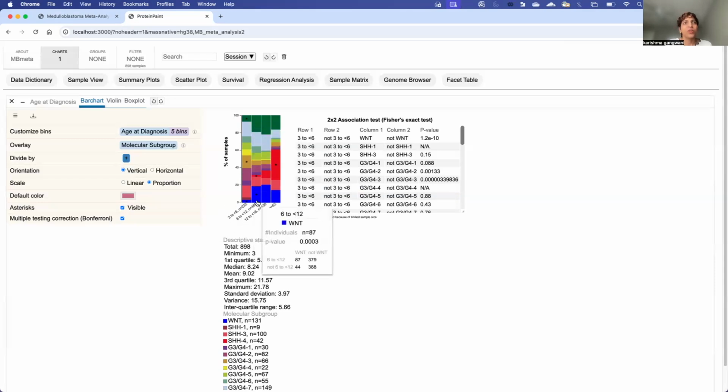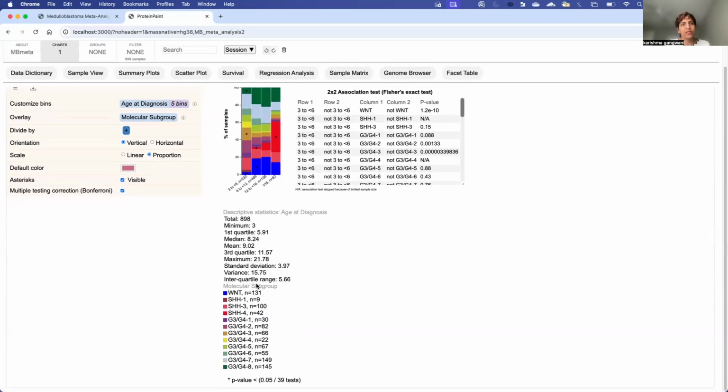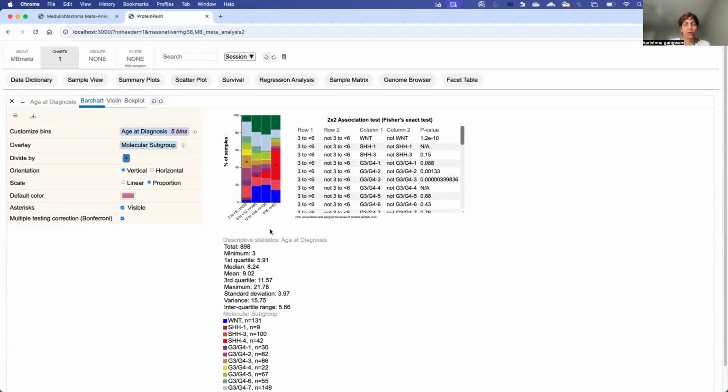For ages 6 to 12, the Wnt and the Sonic Hedgehog 3 are strongly associated with that age group. Whereas for ages more than 16, it is the Sonic Hedgehog 4. And in this way, you can draw inferences and conclusions to get a basic idea of what's present in the cohort and use this for your analysis.